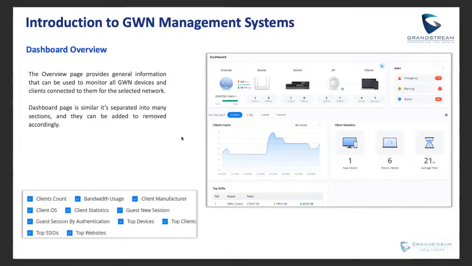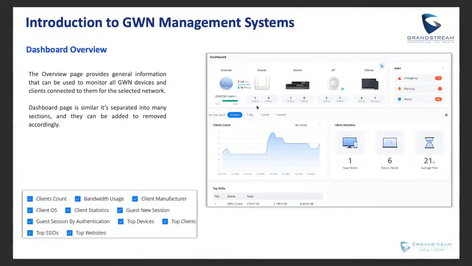For example, if you added devices to your GWN account and you disconnected them because you didn't need them in the installation, maybe it was a little bit too much, they were generating too much noise, you can take them out and you will still see them as offline because you have them registered but they're not connected. So maybe this is one of the issues, or maybe you're having an issue with a device that is not working correctly.